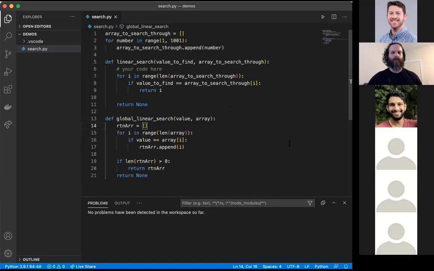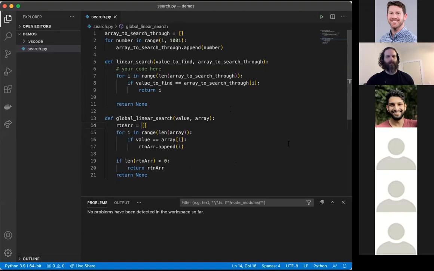That's what range, length, and then the array is. And then if the value defined matches, basically the first match that it hits, it's going to return that index in the array. Otherwise, it's going to return none if there's no hits.